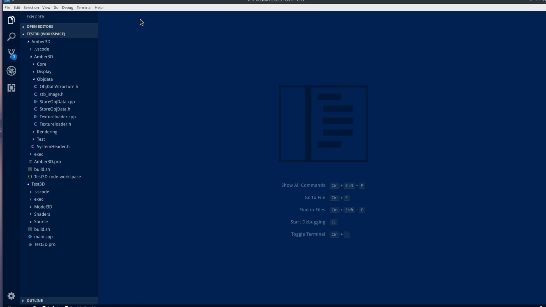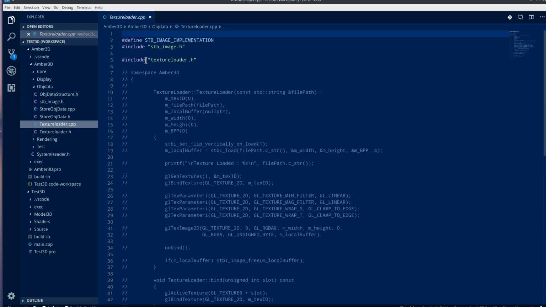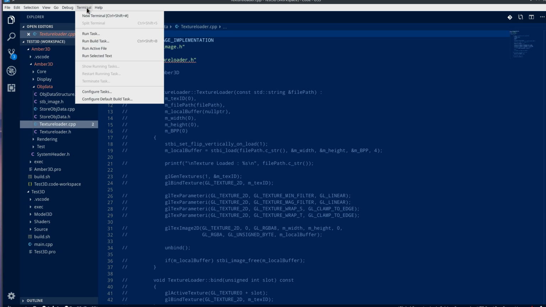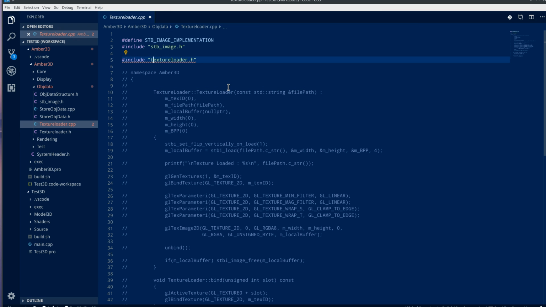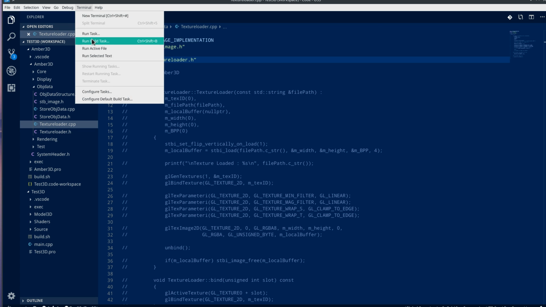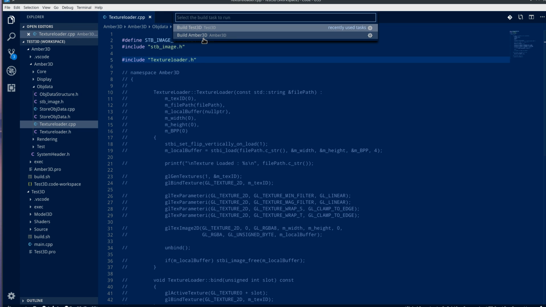We have to first build it with nothing in it. That's looking good. That's looking better. This could take a while.